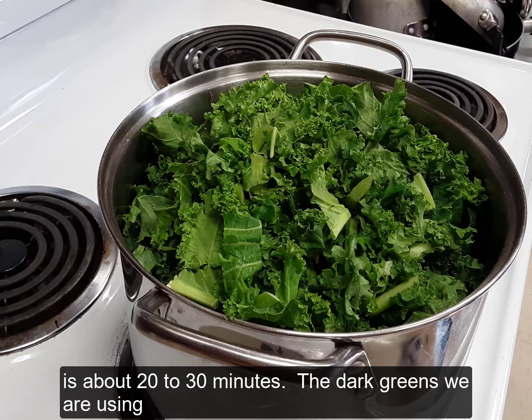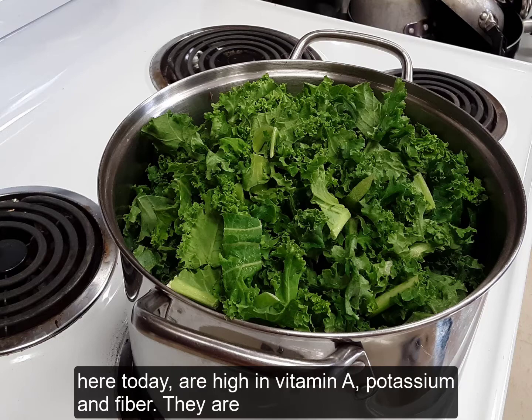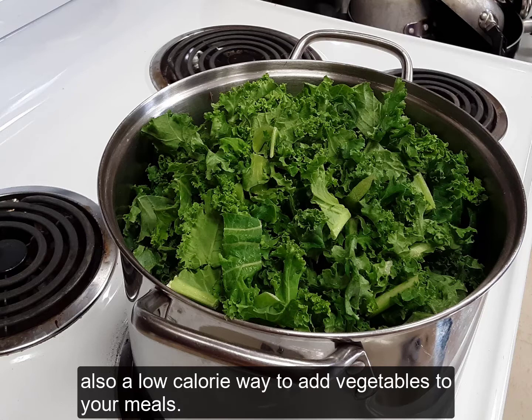The dark greens we're using here today are high in vitamin A, potassium, and fiber. They are also a low-calorie way to add vegetables to your meals.